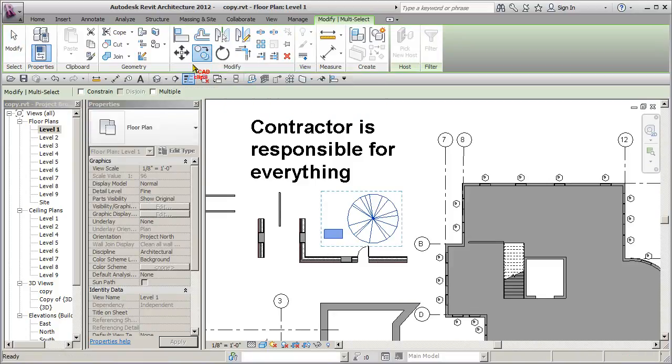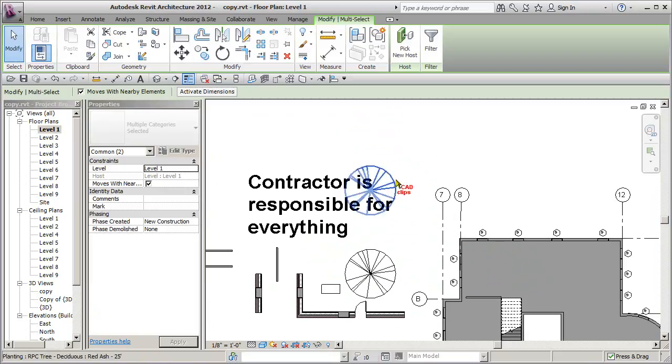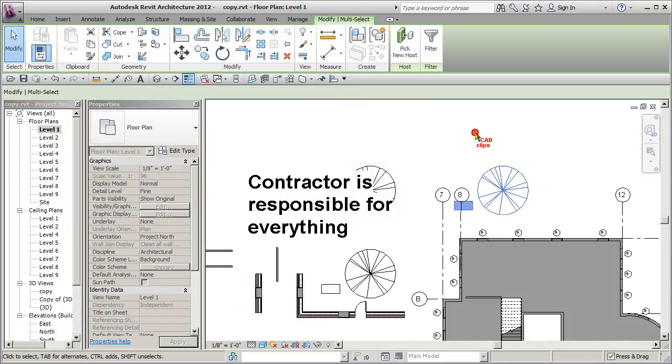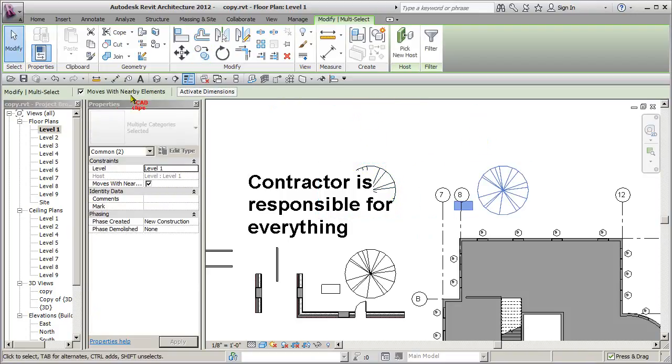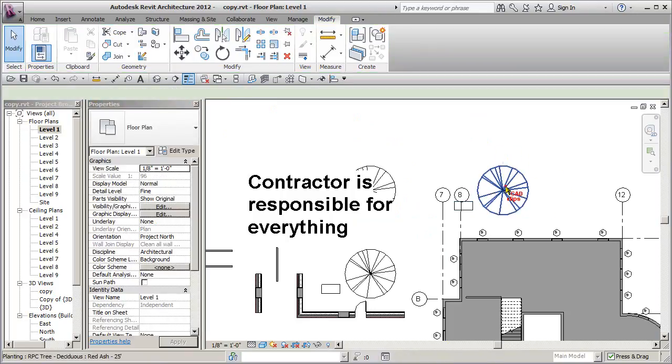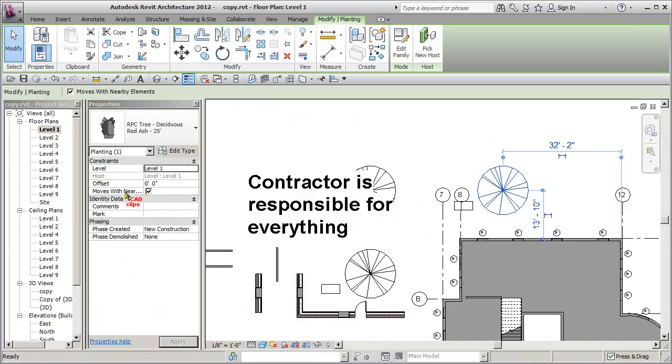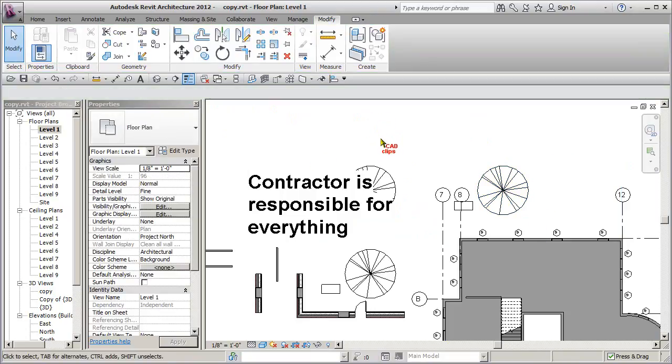Note right away constrain and now a new multiple option, different from move. If we say constrain, of course, it's like the ortho. It only goes orthogonally as you make copies. And all it does is make one copy, and then it stops and leaves the second one selected, where you could say copy again and pick a point and copy it that way. And it says moves with nearby elements, so that's just the tree itself is a property of that. It has that checked off. That is a different application.